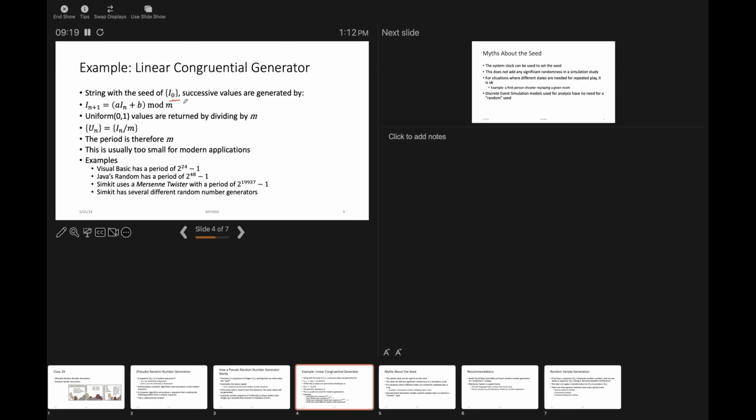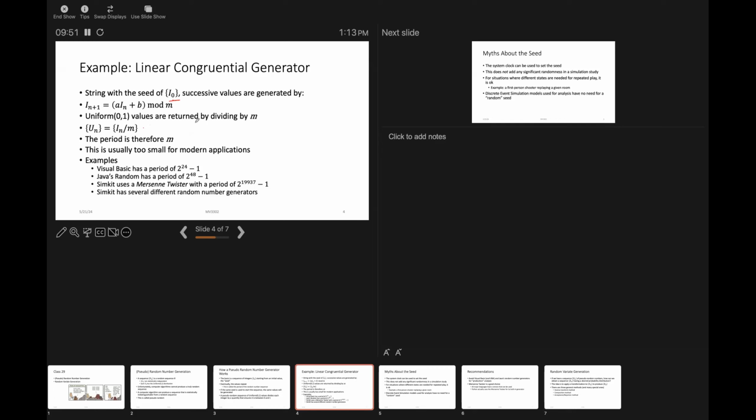If you remember how modulo arithmetic works, what that means is that the potential values will always be strictly less than m. And so if we divide those by m, these values will always be between 0 and 1. Now, the period is going to be this value m.